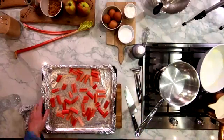So, okay, right. So now, these are the lovely rhubarb pieces. Look how gorgeous this is. Now, I want to cook this off. I want to bake it in the oven. You don't need to cover it because it's not going to be in long enough to colour or do anything to it. So all I'm going to do is put it in the oven with the actual topping, the crumble.